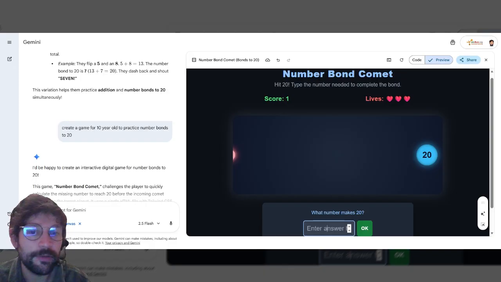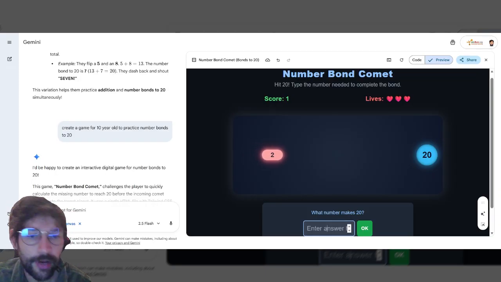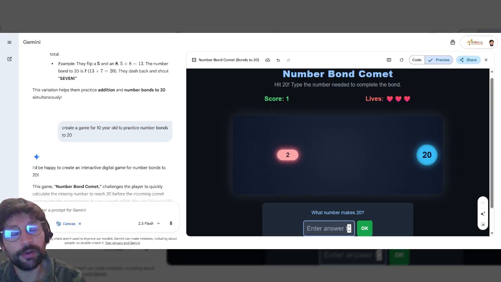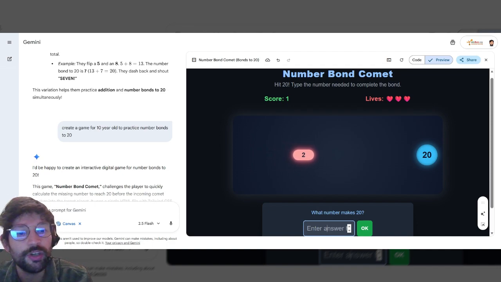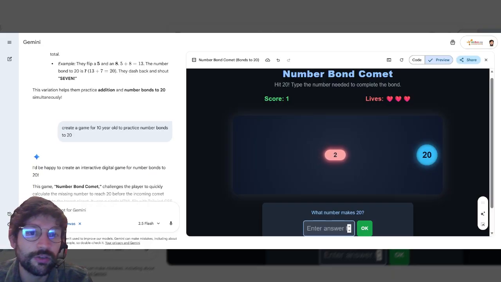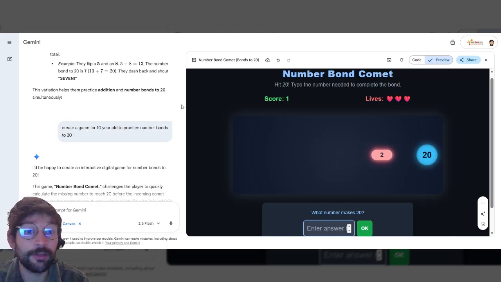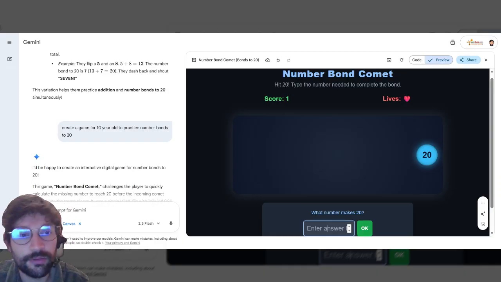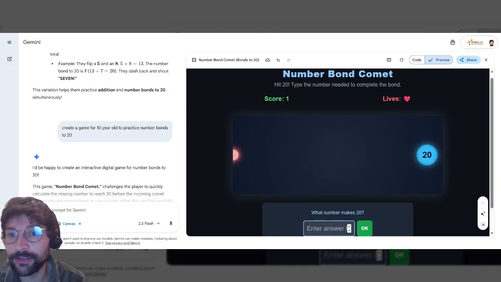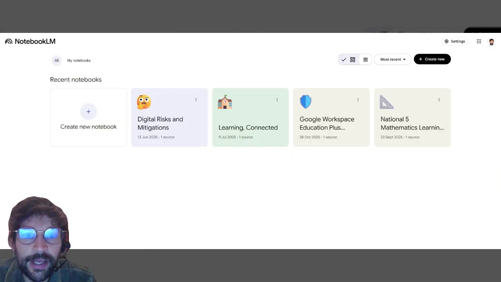These can be really easily shared. So up in the share button over here, at the minute, this share functionality doesn't go directly to Google Classroom. But what we've been noticing within the digital community is if you have a Google site, you can embed these games really easily into a Google site so pupils can access them and play them really effectively. Just an idea for another element to Gemini, which actually makes it stand out from Copilot as one of the main differences.